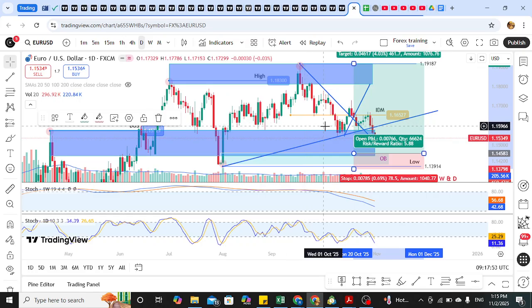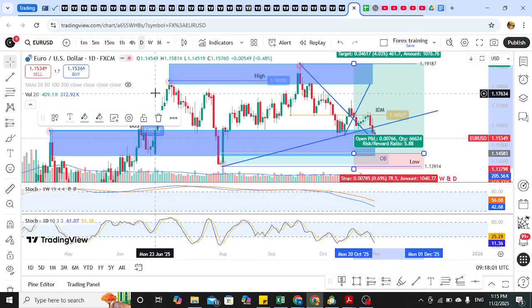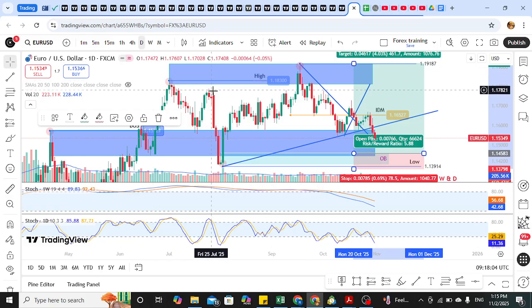So next week, I will go back to education to learn something new, which is the top-down analysis of SMC. So how to analyze the daily, and these are the time frames that I'm going to choose, the daily and the 1 hour. So I'm going to study the daily. Once the daily interacts with a POI, whatever POI, I'm not going to concentrate only on the extreme ones. I will move to the 1 hour and take the trades from there. This is what I'm going to study.